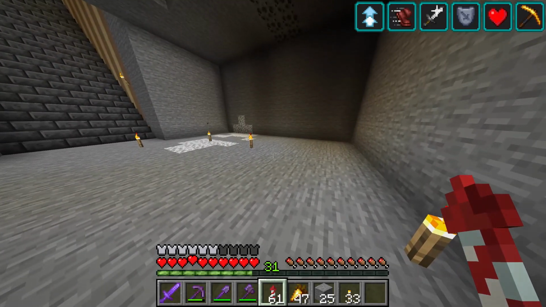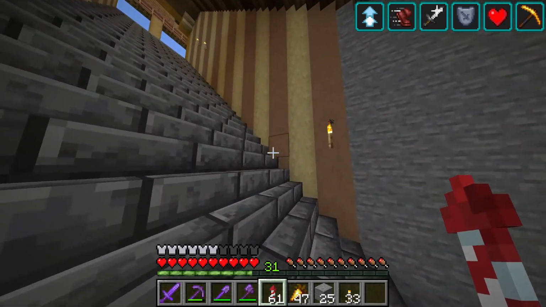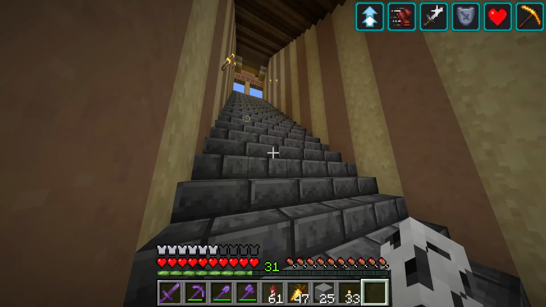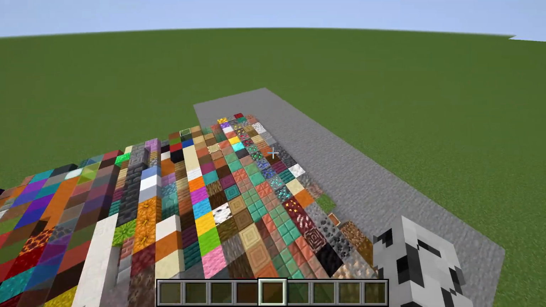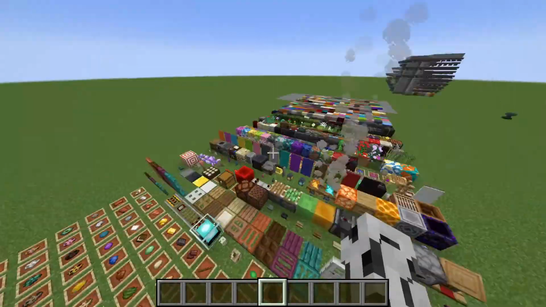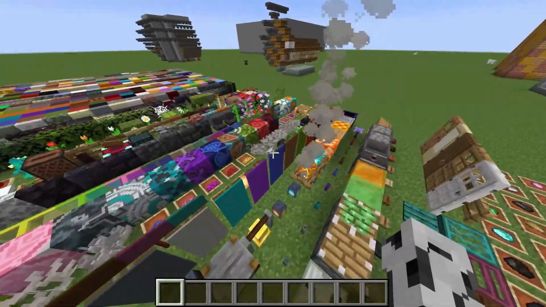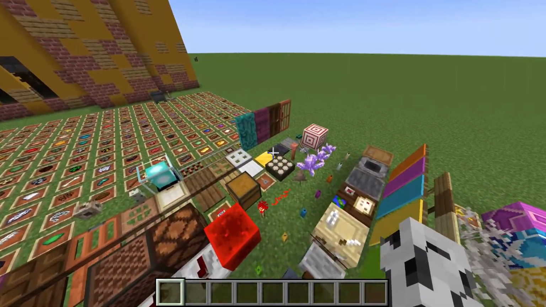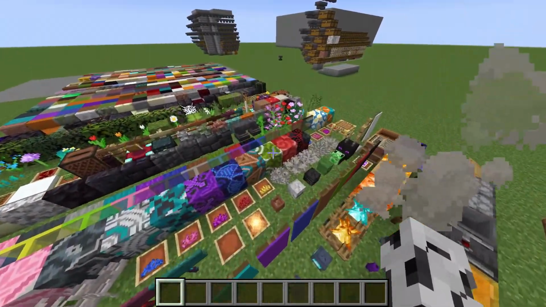And down here we're gonna have storage for every single stackable item obtainable in survival. And that seems like a lot, and well, it is. I laid down every single block that I want to store. Look at this. There's so many things. This includes blocks and items, and the ones that are kind of in between, like the flowers.